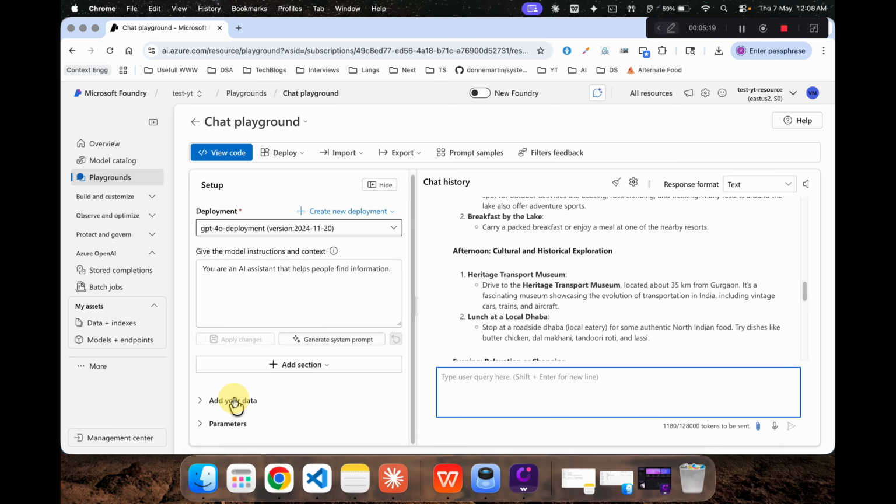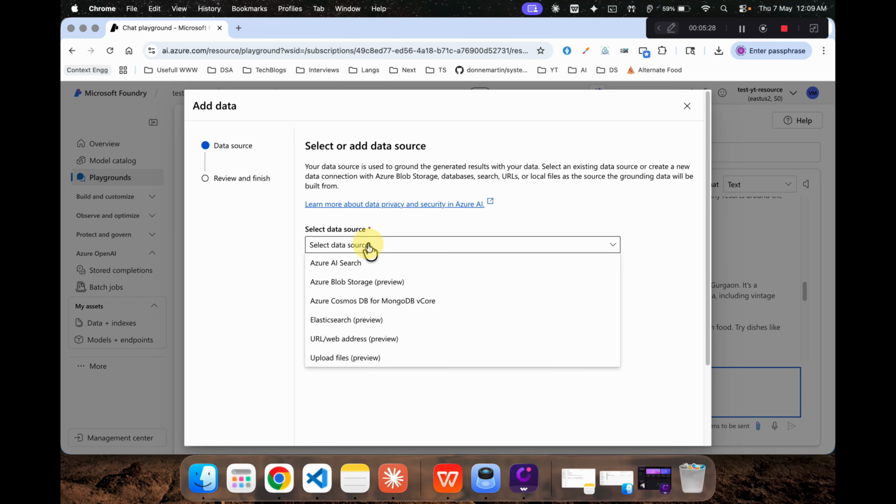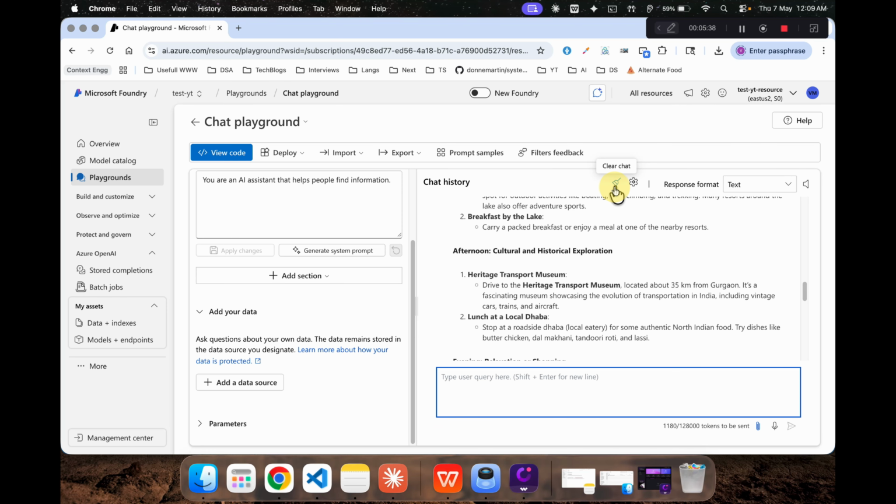Now, in order to not make it go online and search for results, you can add your data here. Your data can be in any source, like a blob storage from anywhere, or upload files as well for PDFs and whatnot. Using that, you would be telling the model to only use that data to give your results.